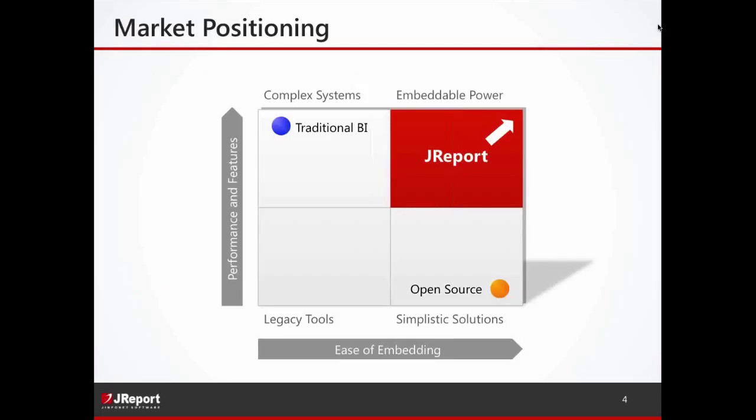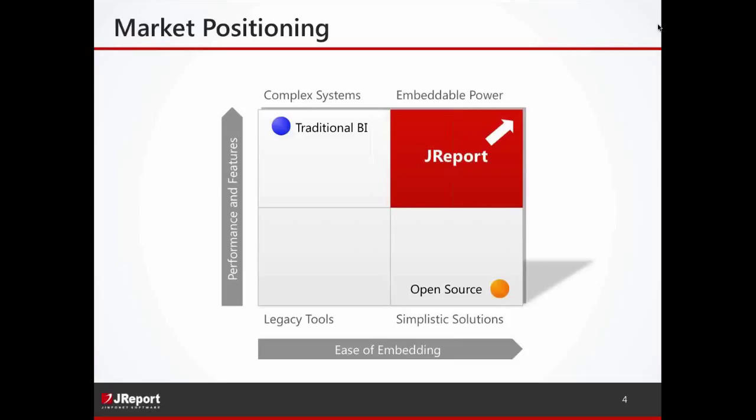All right, so just a little bit about market position and how we see the market. So over on the top left, we have the traditional BI vendors. These are your big guys. Obviously they're very enterprise ready, a lot of capabilities, a lot of features, but with that comes a high degree of training, a big learning curve, and also it's very expensive. And not only that, it's very hard to embed those types of big traditional BI systems into your own application. Okay, they're usually run standalone. And you're also susceptible oftentimes to vendor lock-in.